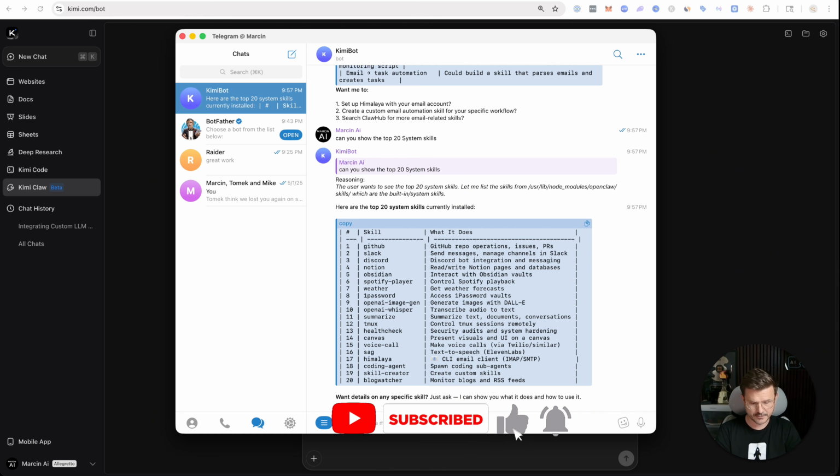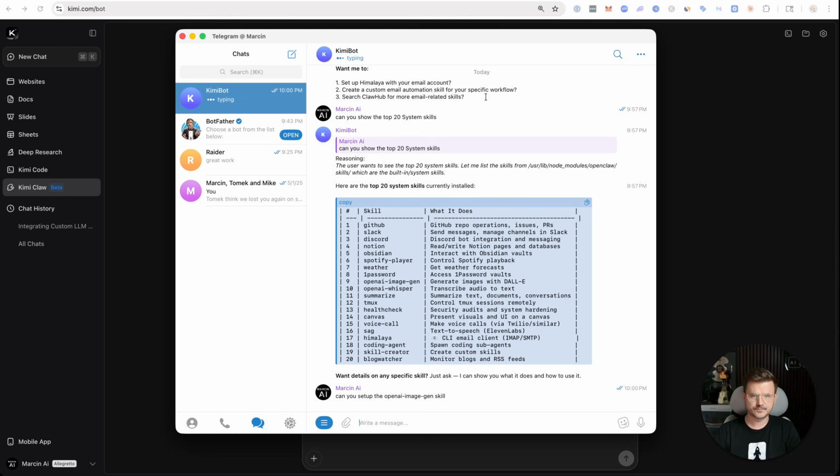So we're gonna go in here, and we're gonna say, can you set up the image gen skill? Boom. And then it's just gonna guide you through the steps. So we're gonna need an API key. And with all this stuff, you definitely need to take your time. Don't rush through this. Don't just give it access to your Gmail. Don't give it access to anything. Start small so you could get confidence.